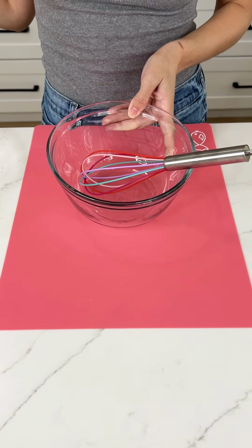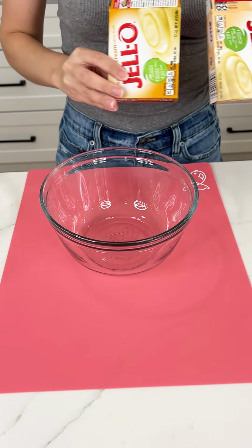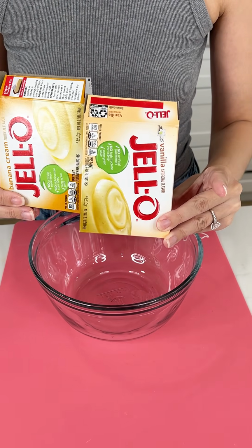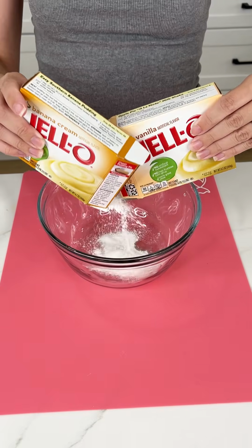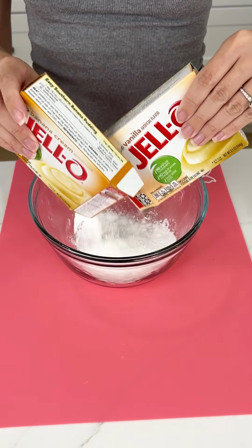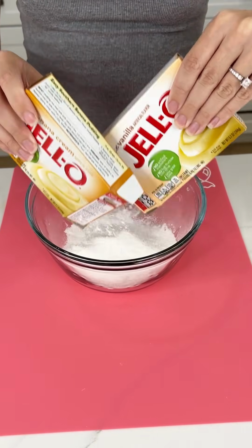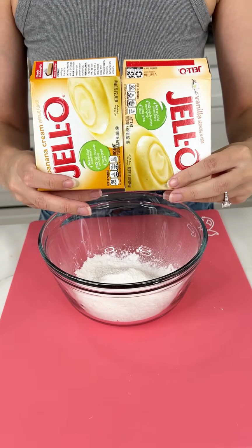Now I'm gonna grab a small bowl and a whisk, and right here I have banana cream instant pudding and vanilla instant pudding, and we're not gonna use these whole boxes. We're just gonna use a little bit of each to make a great little vanilla banana cream pudding mixture. Beautiful. So I used about half of these 5 ounces boxes.